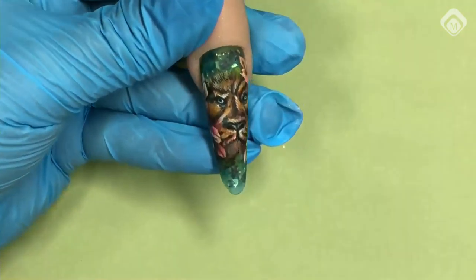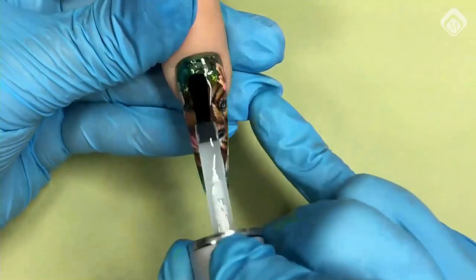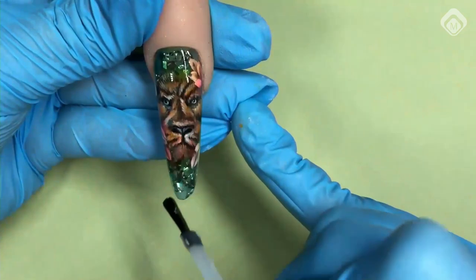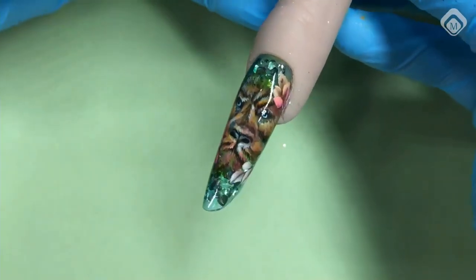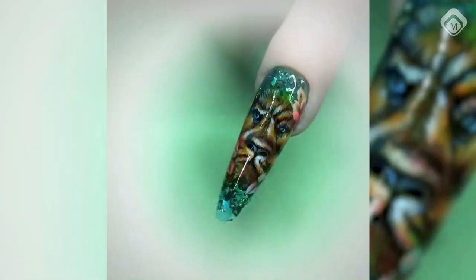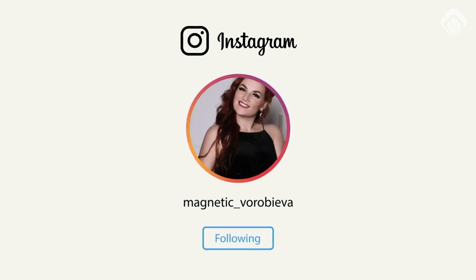Looks like wall paint. Oh, top gel, of course. Now she takes the top gel, and more vibrant colors. Gorgeous. Great. Cool. Wow, unbelievable. You're speechless. And we have it here on the big screen. We're all leaning in, trying to get to the tiger.